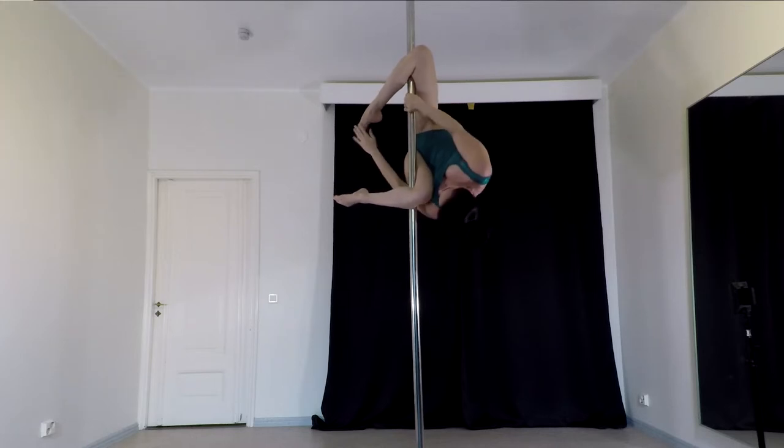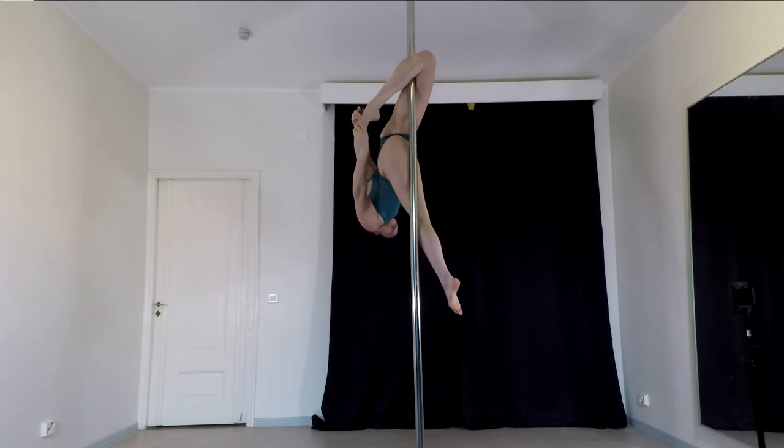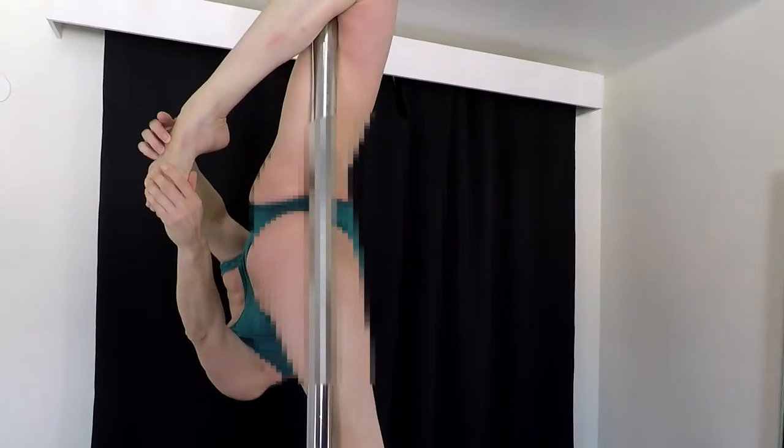That makes it easier for me to slide my body and makes me feel more confident in this grip, because it's this kind of grip that doesn't feel so safe for me all the time. I know some people feel very safe in this kind of grip, but for me it's a little bit scary. So that was the best way I found. Hold the foot with the opposite hand, and then you can bring your body down, switch hands, so in the end you're holding the foot with the same hand.